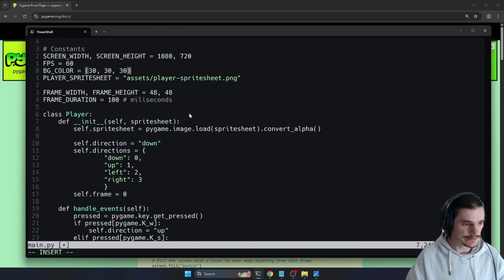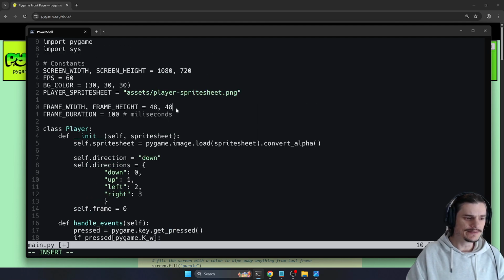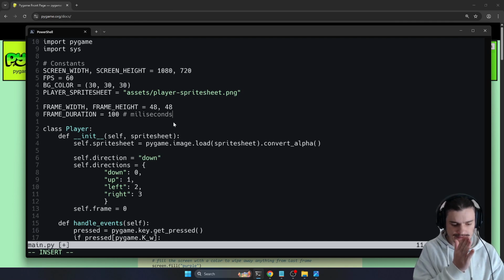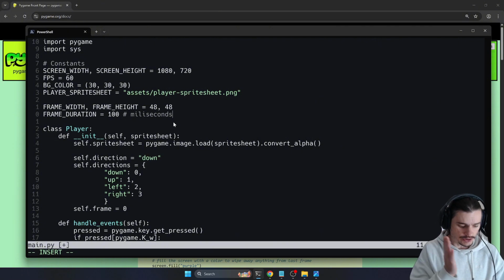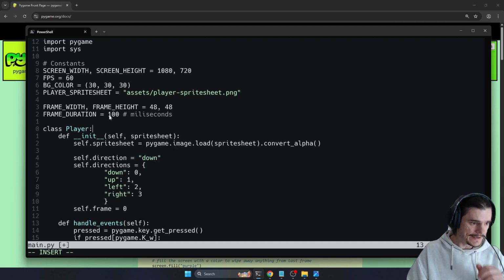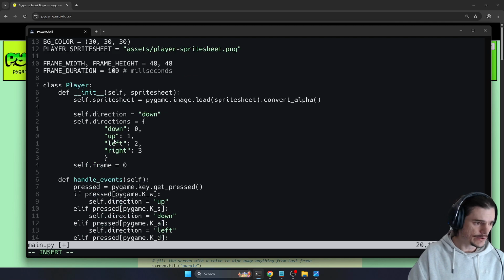I've tried to explain this in a previous video, and I failed miserably, so hopefully you know what delta time means. Basically, it is the time since the last frame has happened. It's going to be different on all computers. All devices might be running at different speeds, so we keep track of the time independently. So here we can say, okay, we want a frame to be shown for 100 milliseconds, and then we'll show the next frame. So we can keep track of that there.